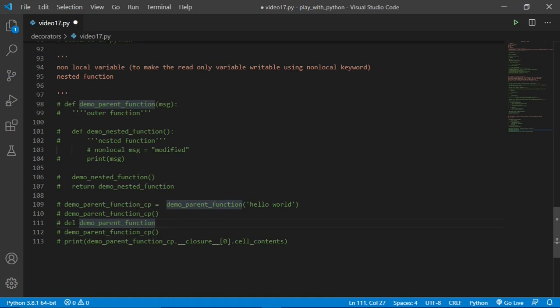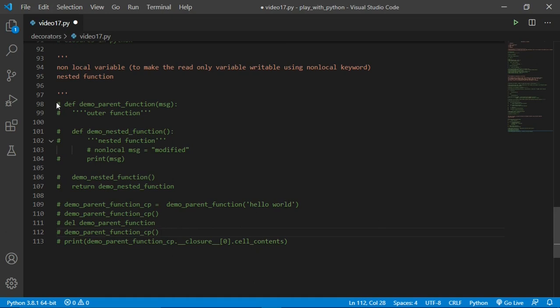If I want to see what are the contents of closures, I can do demo parent function cp, this is the object, it has a property called dot underscore closure, and the zeroth index element has a property called cell contents, so it would return the content, in this case hello world.